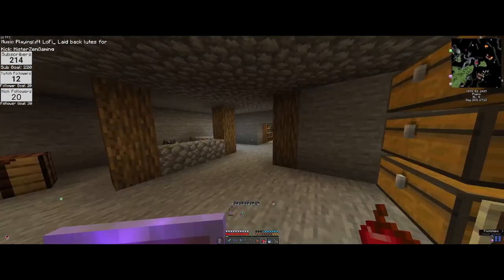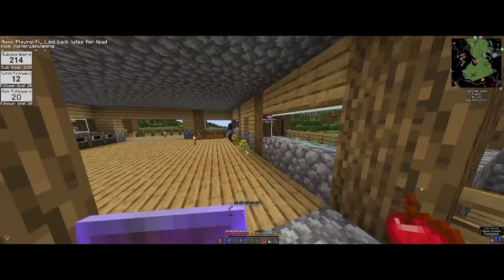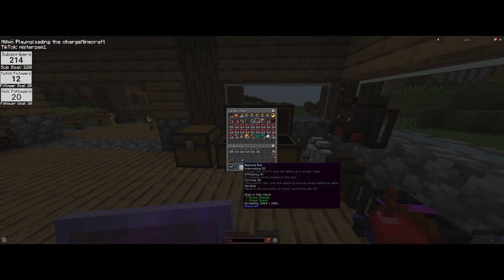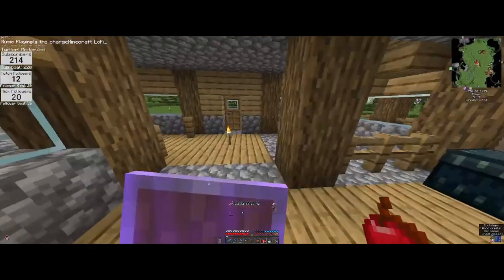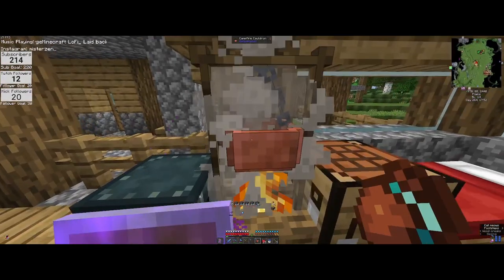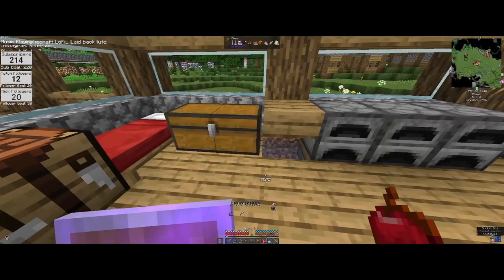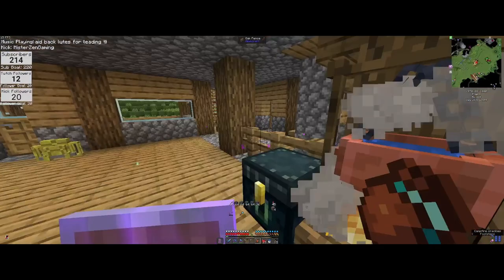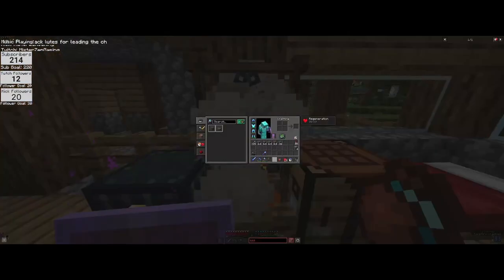I'm gonna have to go through my nether chest. I'm gonna get four soul sand. That way I could get it ready, kind of. Ooh, I like how it says the durability. That's cool. Let me drink some water. Oh, there's no water in there. That's probably good. Yeah.